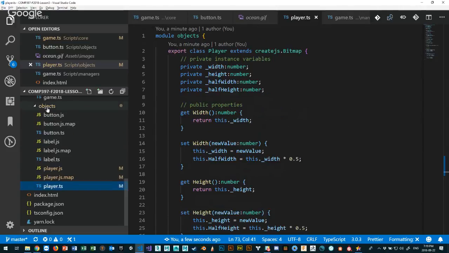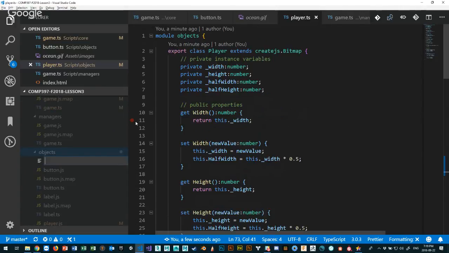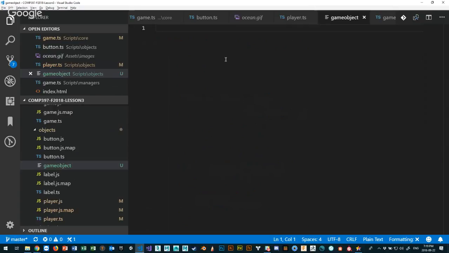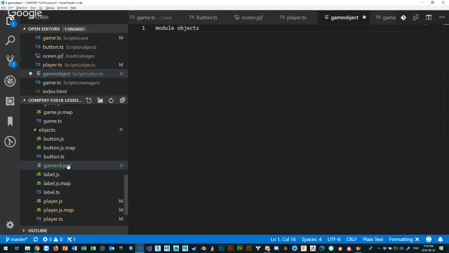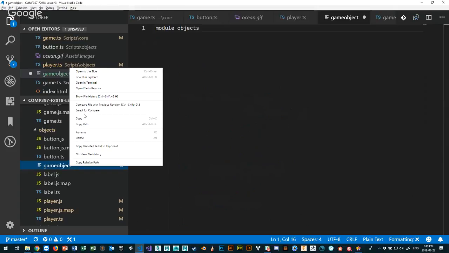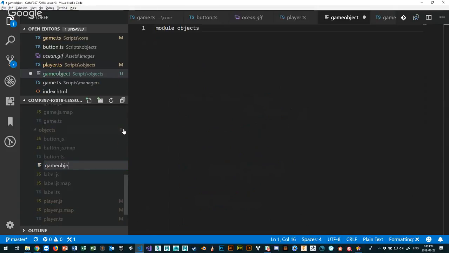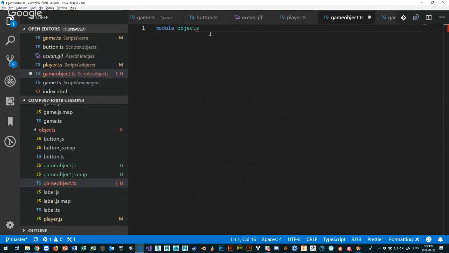Okay, so I'm going to go to game object or managers or objects. I'm going to make a new object called game object. So new file. I'm going to call this object game object. All right, game object. Well, what is this thing, this game object? So what is this going to be? I'm going to point to the same stuff so that everything has the same pattern, right? So I'm going to use module objects. And did I call this just game object? What did I call this thing? Let's rename this thing. Rename. Game object. I got so excited. .ts. So yeah, I'm going to have my module called objects.